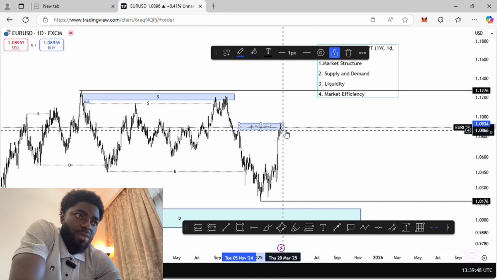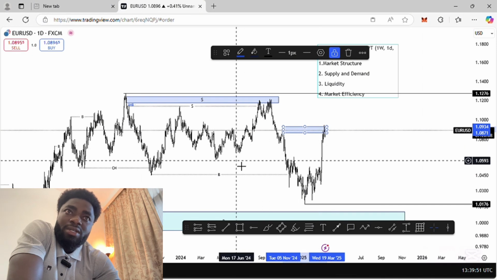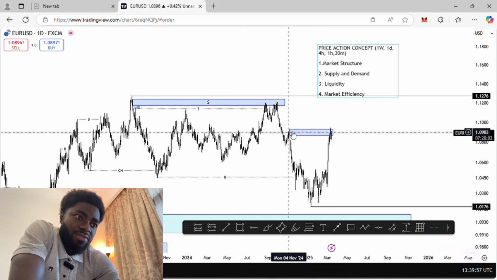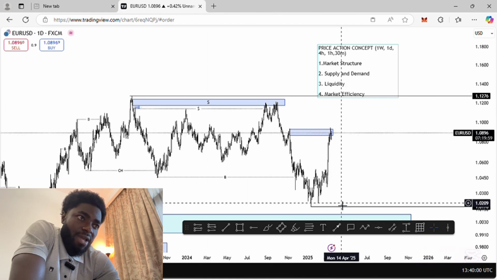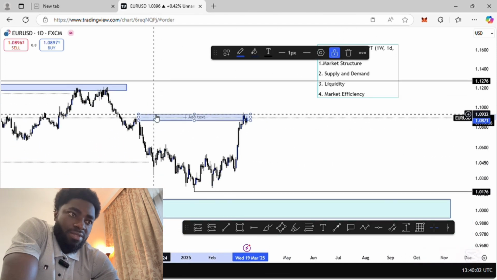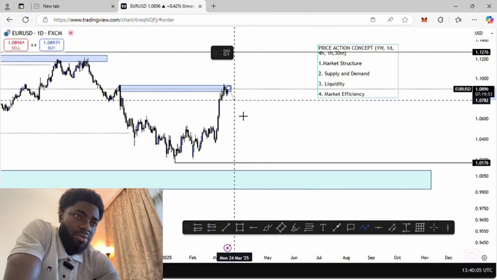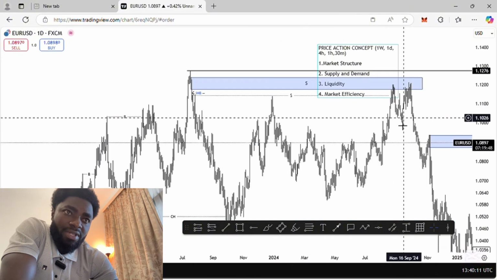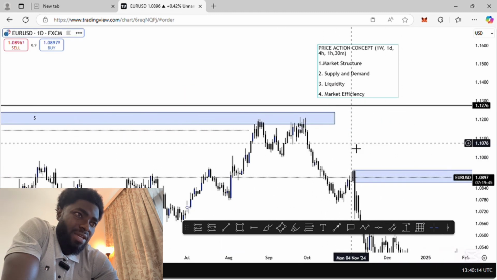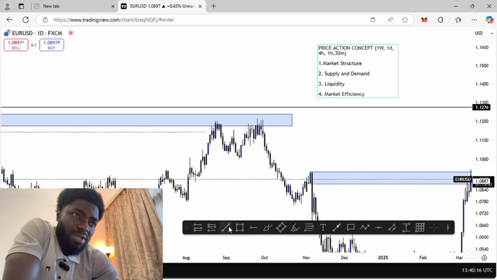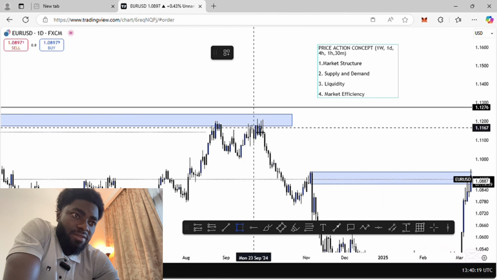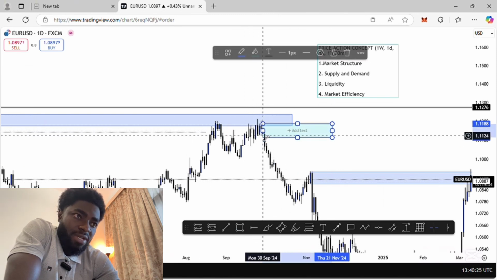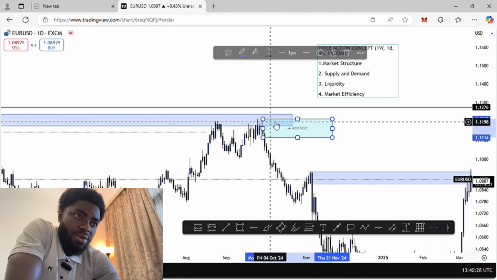So now EURUSD, the supply zone that causes break of structure is here. So I'm expecting a reaction here to sell price to this zone. But nevertheless, if we breach this high, my major swing high will be here. It will be at the very top here, after the fair value gap, the candlestick that caused it. This is the daily time frame though.